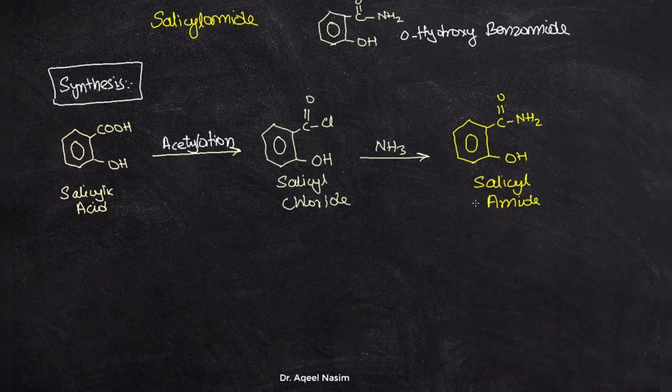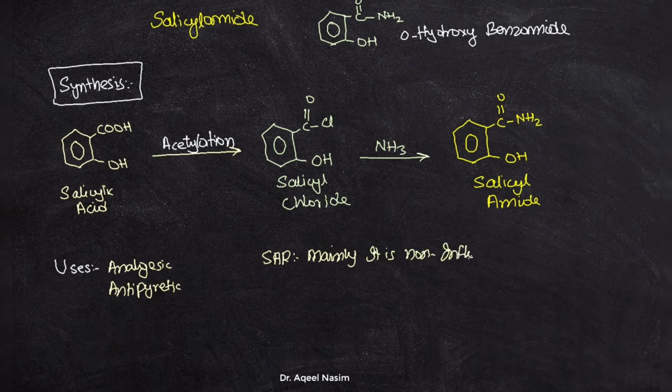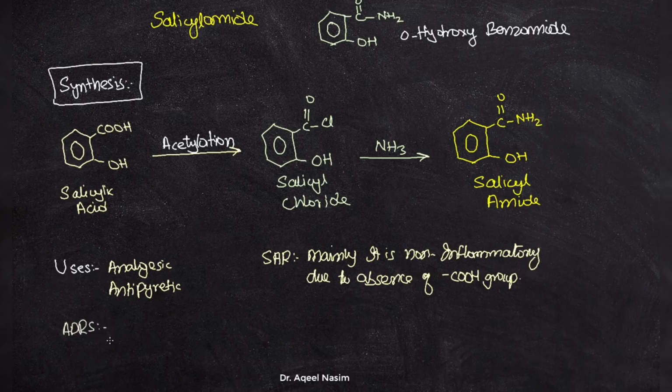Salicylamide is used as an analgesic and as an antipyretic. The main SAR for salicylamide, as it is a derivative of acetyl salicylic acid or salicylic acid, is that it is non-inflammatory due to the absence of the carboxylic group. The common ADRs, as usual, are gastric issues, also causing sedation at high doses. This is all about the medicinal chemistry and synthesis of salicylamide.